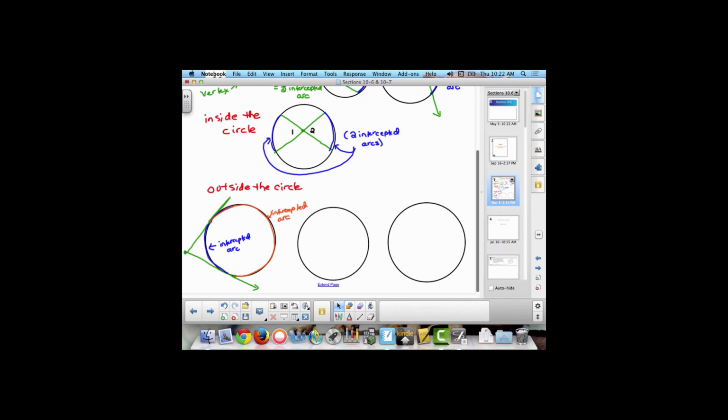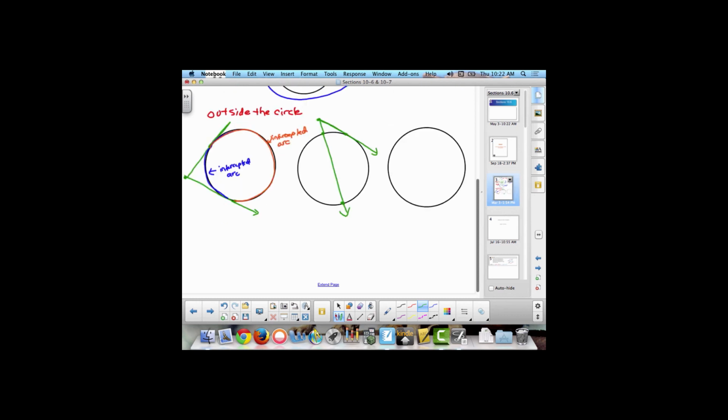A second way we can have the vertex outside the circle is by a tangent line and a secant line intersecting. Here, once again, we have 2 intercepted arcs. In this case, the secant and the tangent break the circle up into 3 arcs, 2 that are inside the angle and 1 that is outside the angle. Remember that the angle's measures are only based on the intercepted arc's measures and not any other arcs on the circle.